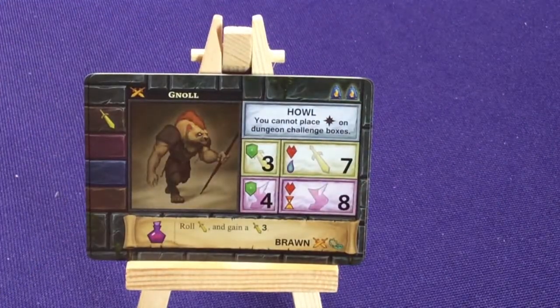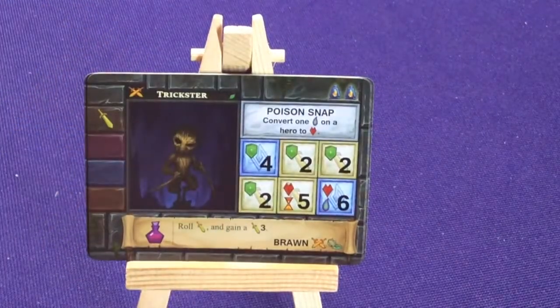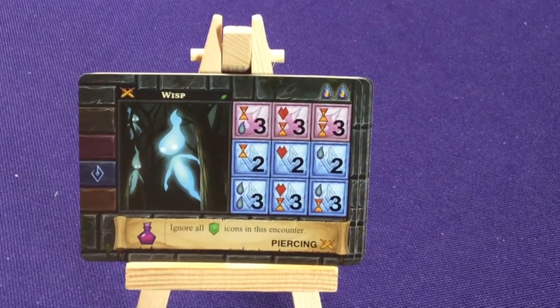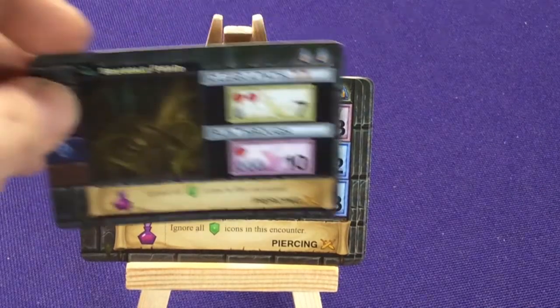Now we're going to get some potions here. We have Brawn. Roll a sword and gain a sword at 3. Trickster. The Wisp has Piercing. Ignore all shields on this encounter. That would be sweet. That guy has a lot of boxes. Not very high. He has a lot.